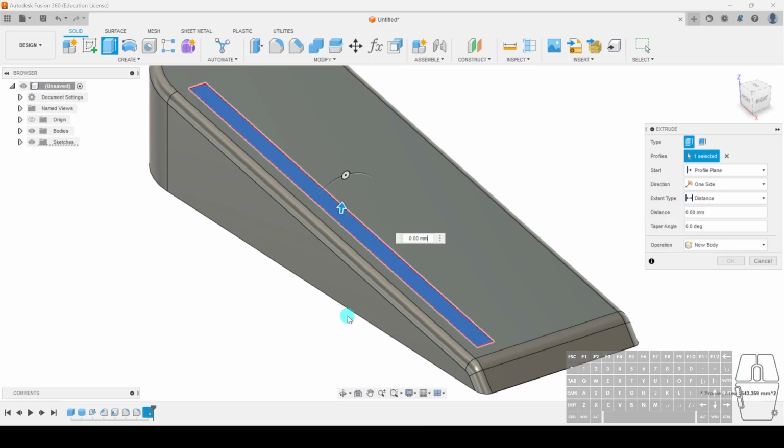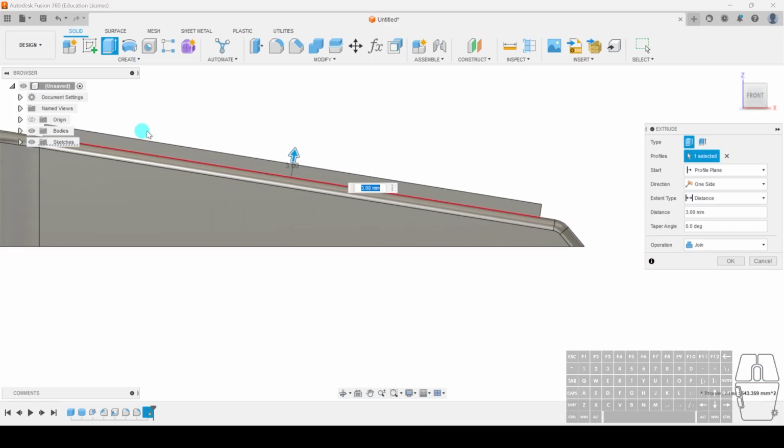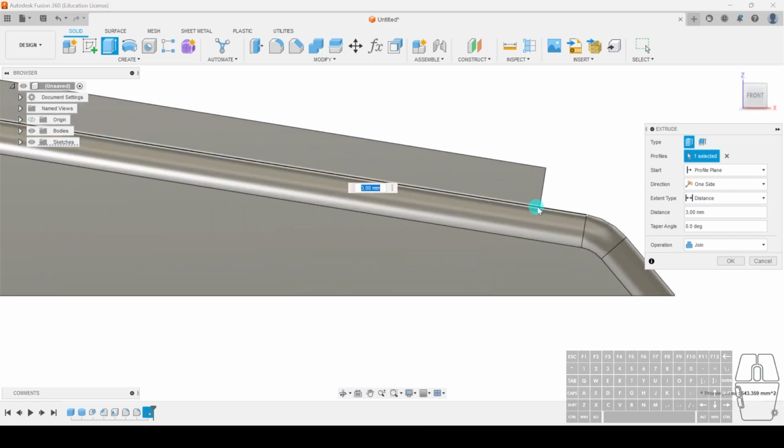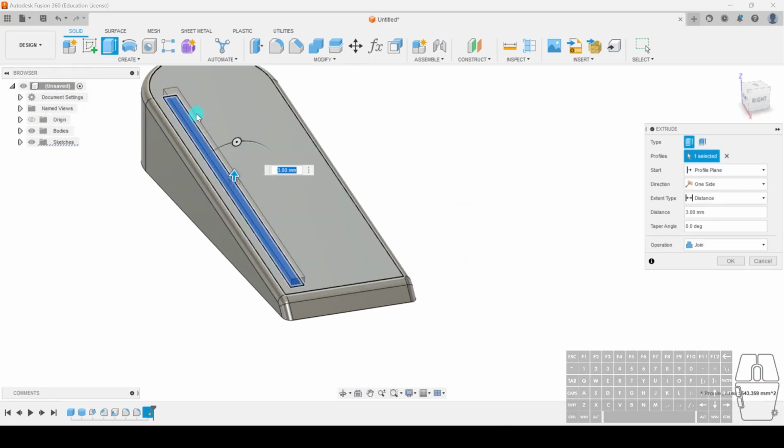And if I hit extrude, select the face, you will see that it has extruded in the same angle and it's also perpendicular to it. So you have to think of planes and faces as somewhat interchangeable. I would say it depends on the geometry you want.